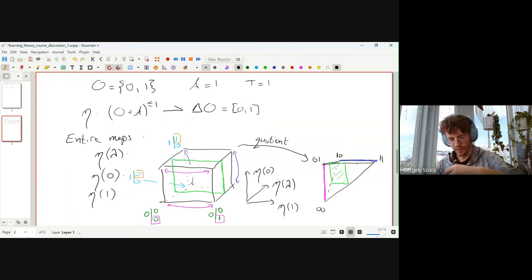So in this case, I was asking what the number of vertices is. It's going to be 4 in this case, and the dimension is 3. Notice that the dimension is the same for the space of entire maps and the space of partial maps, because on the interior we're not collapsing anything. But for the entire maps there are more vertices than deterministic environments, because we have these unnecessary counterfactuals specified. Once we go to the partial environments, the vertices are exactly the deterministic environments, and there are just 4 of those in this case.